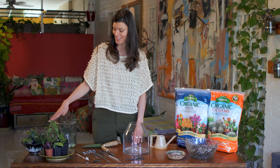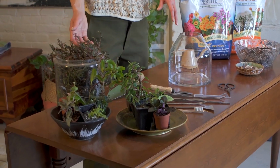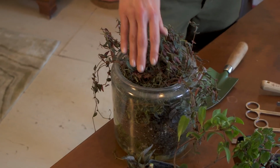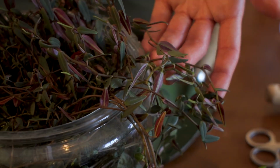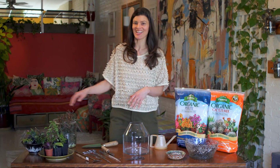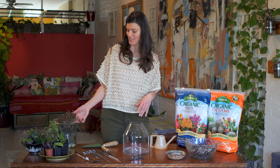And you could see that I do like planting in glass just because it builds up the humidity for a lot of plants, especially plants that like to be in a higher humidity range. You could see that in this one I had Peperomia jamesoniana as a small guy, and Peperomia caperata in here, but he's just spilled over this particular terrarium, and I'm just going to leave it like that. Really shaggy, it's okay. I don't mind when they overgrow themselves and let nature take its course.